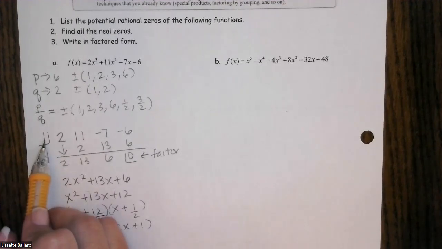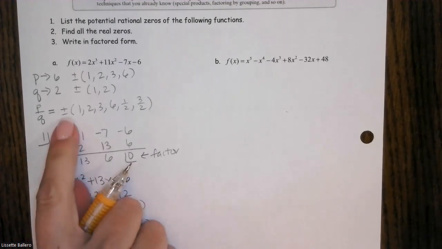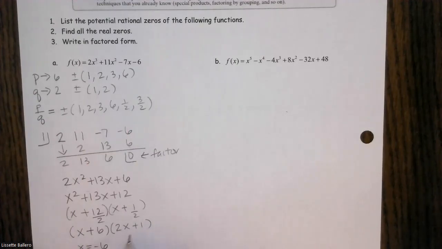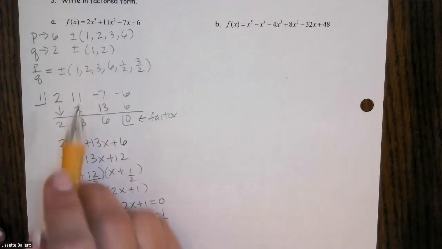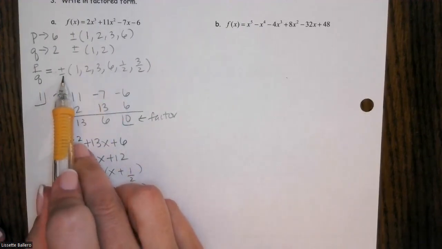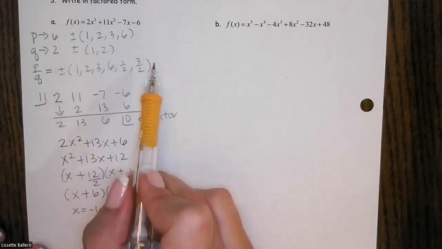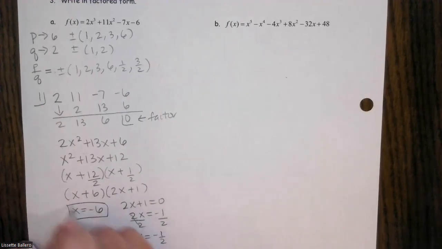So we found one 0 right here. Here's another 0 at -6. Notice that that is a part of my list here, -6. And then we can get another 0 here. I take that 2x plus 1 and set it equal to 0. I subtract the 1 and divide by 2. And so x is equal to negative 1/2. Notice that that is part of my P over Q as well, negative 1/2. So all of my solutions are found right here. They are not all solutions, but any solution that it is going to have is going to be in that list. And so now we found our 3 zeros.